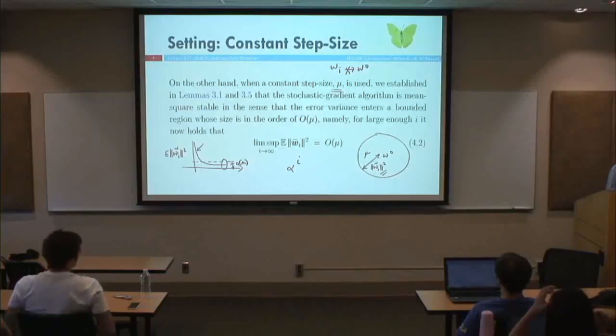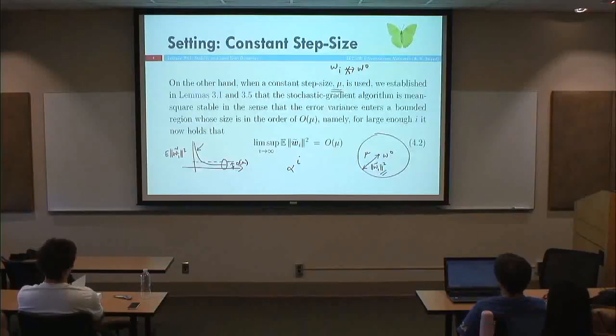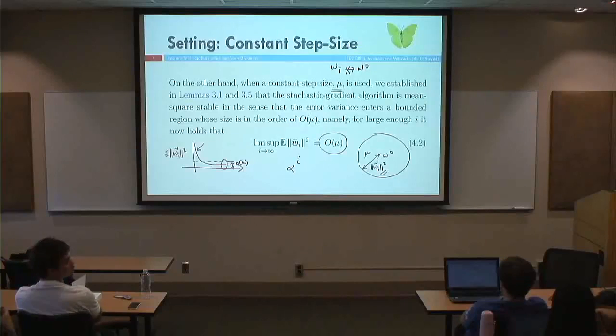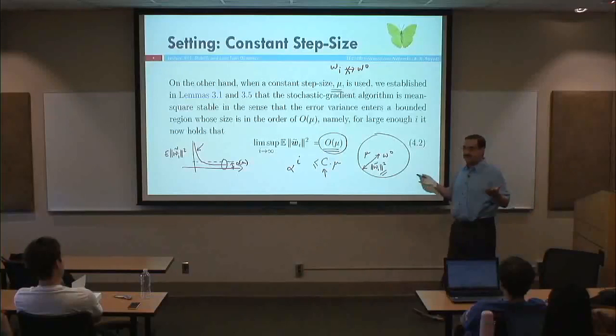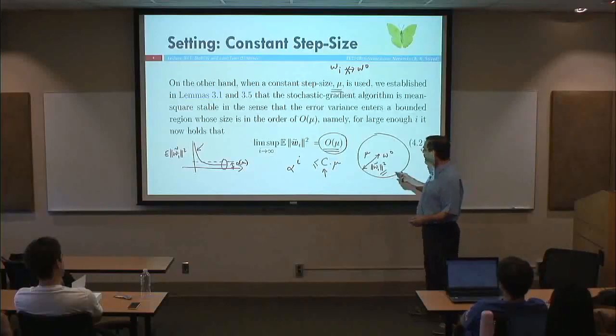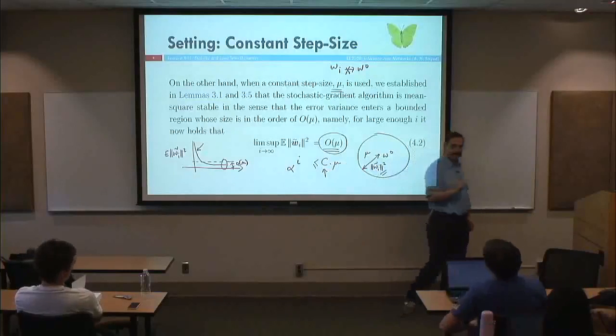Very good. Okay? So the convergence is geometric. I already mentioned it. But now, I'm not only interested in knowing that I'm converging to a region of this size. What this notation means is that the lim sup is bounded by some multiple of mu, but I haven't told you the size of that constant, right? It can be very large, it can be small. It would help for us to know more precisely what the right-hand side expression is.